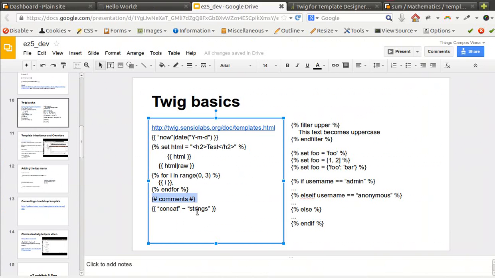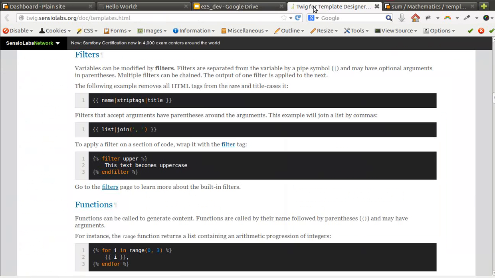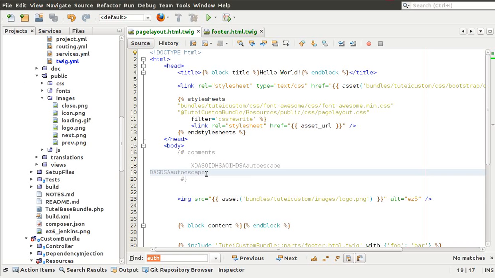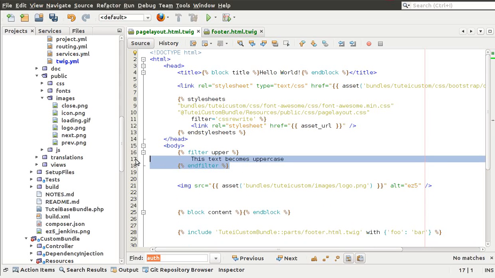Also, I have prepared here, this is how we concat two strings. We use this sign here. Also, Twig comes with some filters like uppercase and lowercase. You can check the Twig documentation later, but let's test this filter here and see how it works.